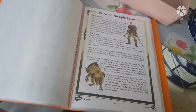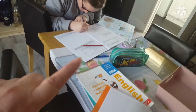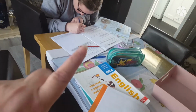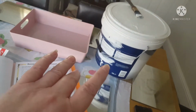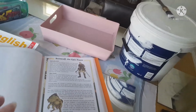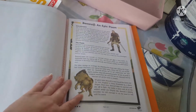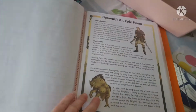Right, we have to excuse the light a bit. I'm trying to catch the light just right, but my table is a bit full, as you can see. Sean is actually doing some work in the book I'm going to show you in a minute. And on the other side of the table, Dean's put a big pot of paint because he's having to do some bits on the door frame and the dog has scratched them. So when we shut it at night, go to bed, she wants to get up to us and she's been scratching it, so he's had to paint over it. So I'm having to balance the book as best I can and hopefully you can see it.